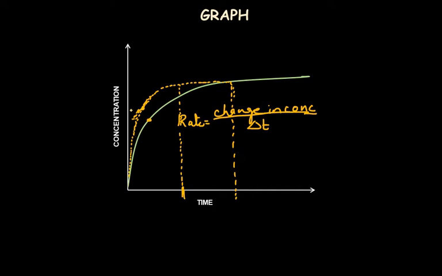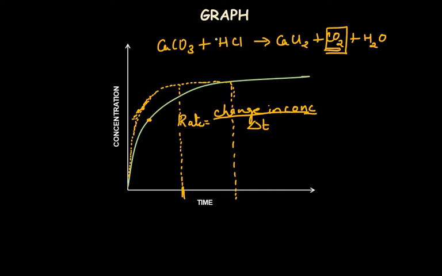Now here also there are two phases. Suppose we are considering a reaction of calcium carbonate with hydrochloric acid that produces calcium chloride and carbon dioxide and water. Now suppose we measure the volume of carbon dioxide produced per unit time. I haven't shown you the balanced reaction, but the more important part is that if we measure the volume of carbon dioxide to find out the rate, and this is how we get the graph, then the concentration of HCl will produce this graph only in a particular situation. Such a graph is going to get produced if hydrochloric acid is already in excess. But if calcium carbonate is in excess and hydrochloric acid is limited, so let me write limited here.